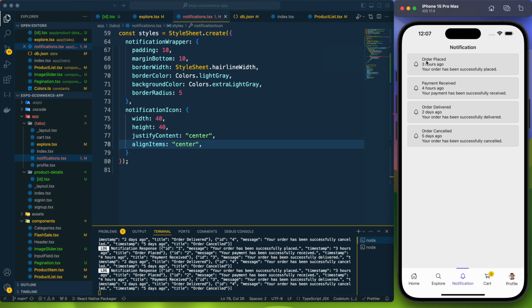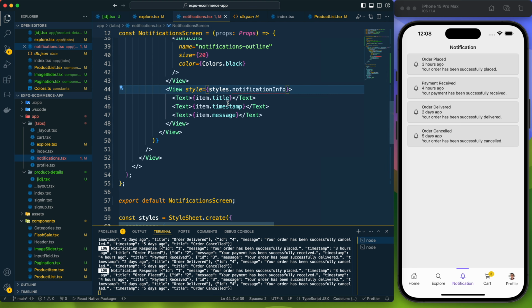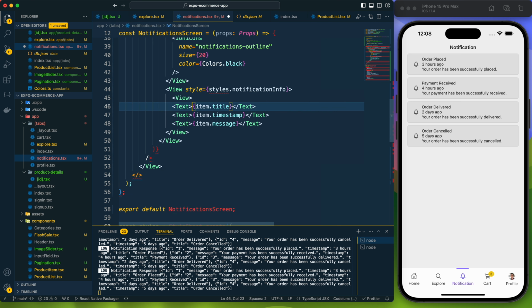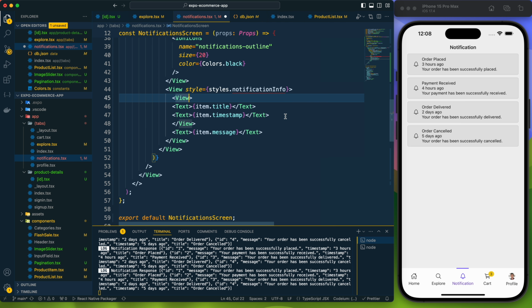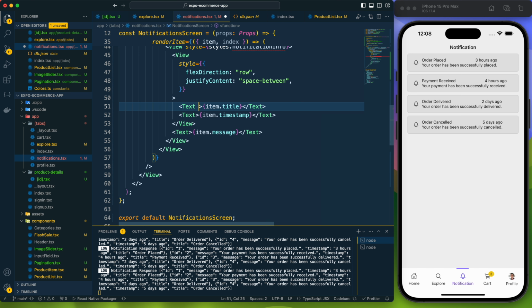Now I need to position these three texts properly. So here first we need to provide the title, and at the right side we need to provide the timestamp, and then we will have the notification message. So for that, here we have the notification info, and these two things we need to wrap within another view, and this thing needs to be like this.